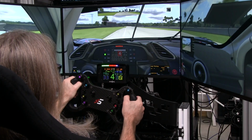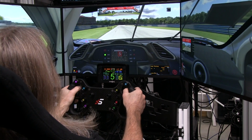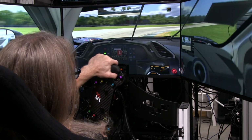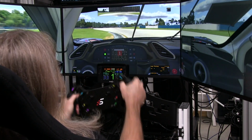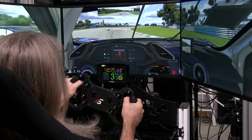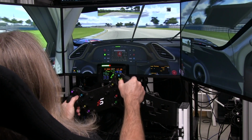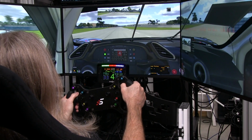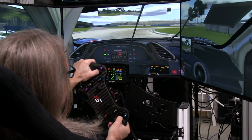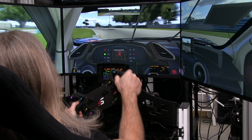So we are at Sebring in iRacing in the Ferrari 296 GT3 as usual. We're testing out this SimCore UD1-J dashboard. This is a very well built dashboard, and the brackets, the carbon pieces that support it where you mount it to these wheel mounts, it just comes together very well. It's very stiff once it's mounted and just doesn't move at all, which is nice to have something that's not flexing or distracting you because it's moving like that.